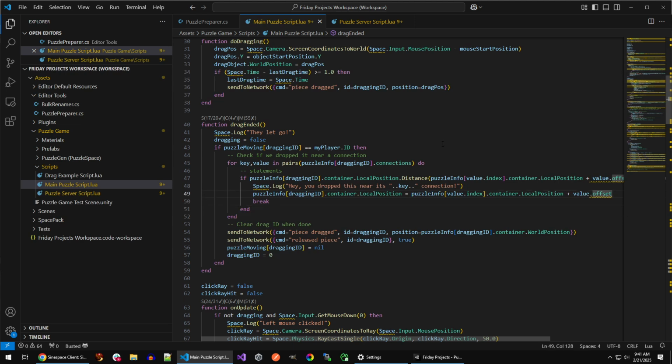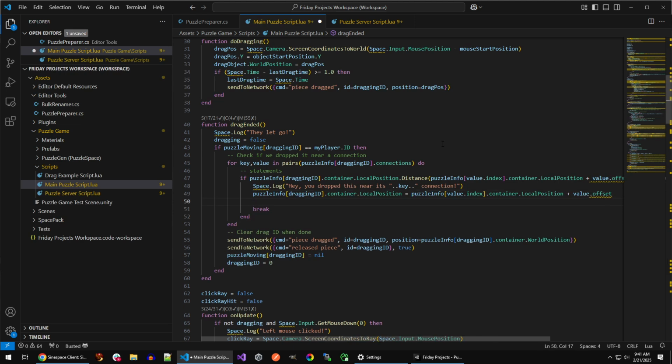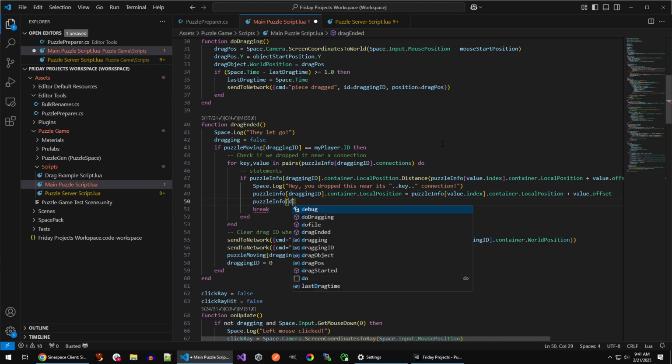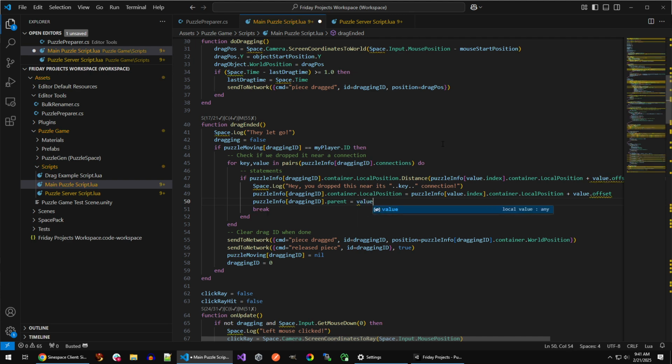What we're going to do is we're going to first say puzzle info dragging ID, and we're going to give it a parent. So we're going to say we figured out where you're supposed to go, who you're supposed to attach to, and it's value.index.